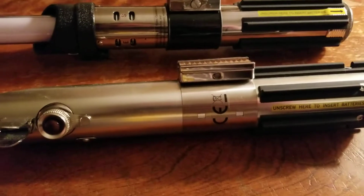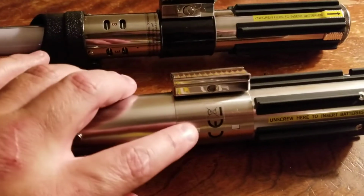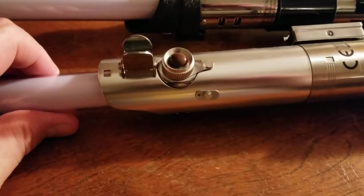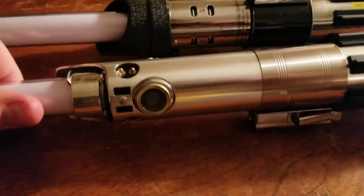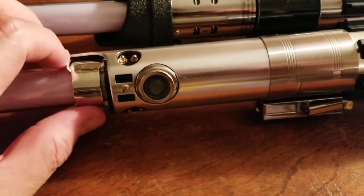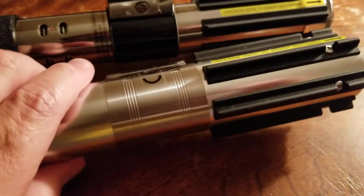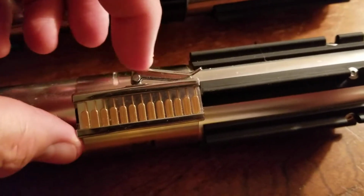So let me just give you kind of a visual tour. You don't need me to explain every little bit and piece of this thing, but as with the Graflex, it's very Graflex accurate. It doesn't say Graflex on it because then you're paying for trademarks. But you have your bunny ears, you have your little greeblie here, you have your eye down here, little features that you would see here. This is plastic, which is one of the few pieces on here that is plastic. This is all relatively aluminum. It has a good feel to it.